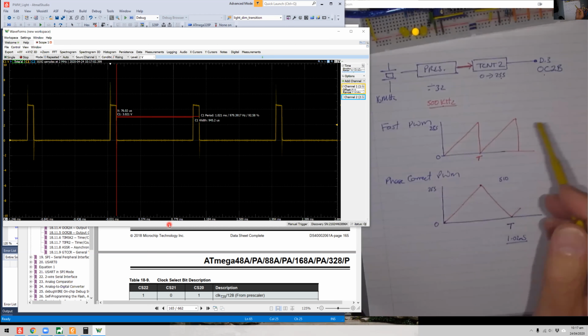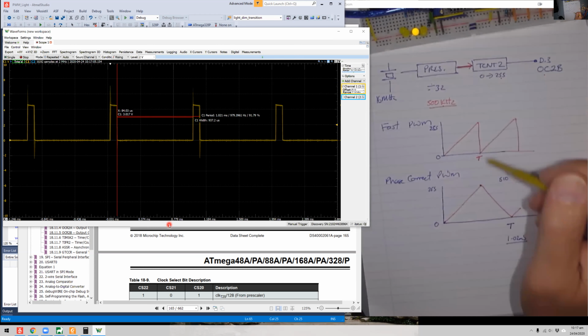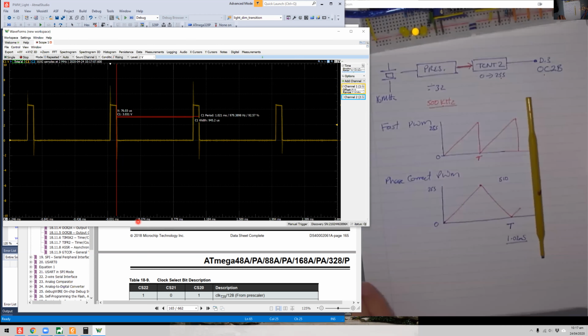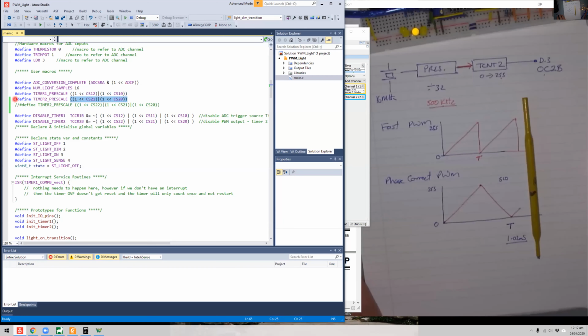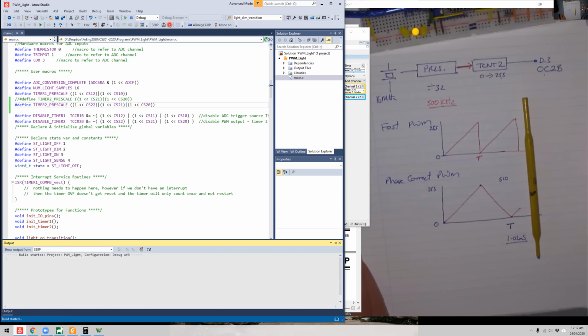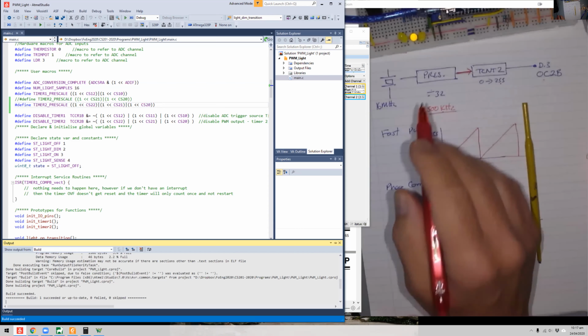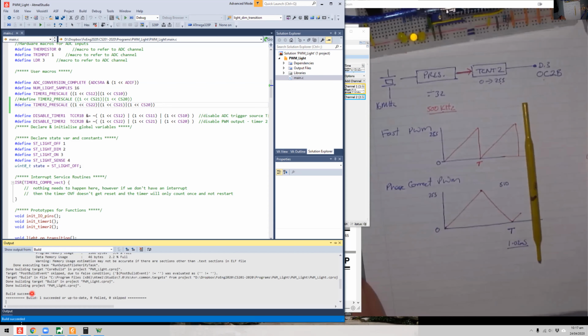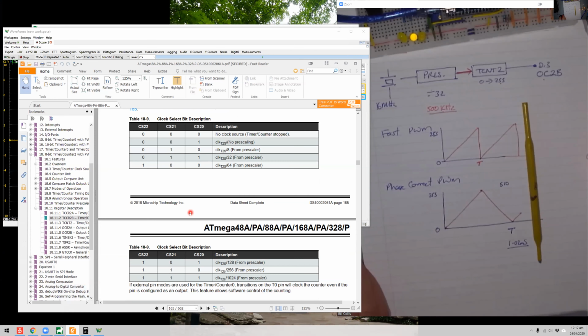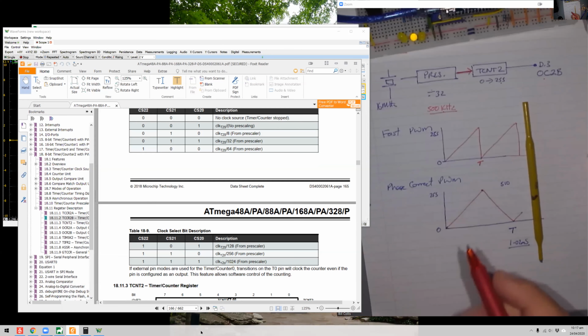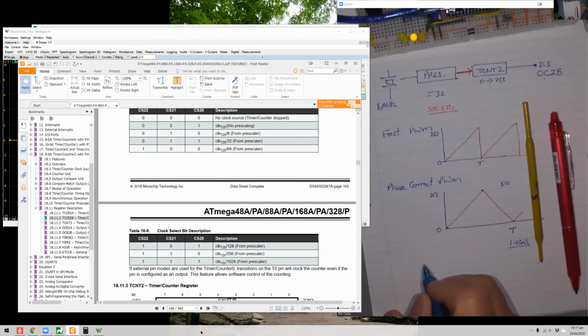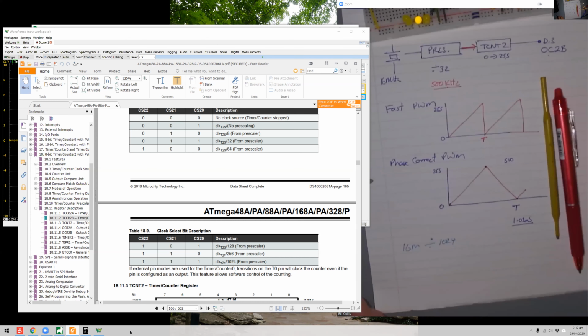We can, of course, change the frequency coming out of here by changing the prescaler. Let's have a look at the prescaler. I've already prepared this, so I'm just going to comment out that line, put this in as my prescale, which is a divide by 1024, and I'm going to upload that. We'll just check all 3 bits in the data sheet. When I set all 3 bits, I get a divide by 1024. So 16 meg divided by 1024, where's my calculator?